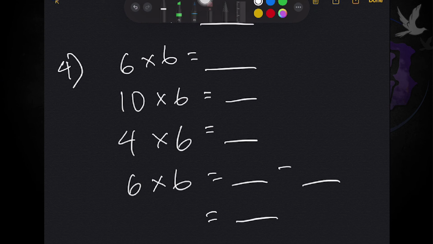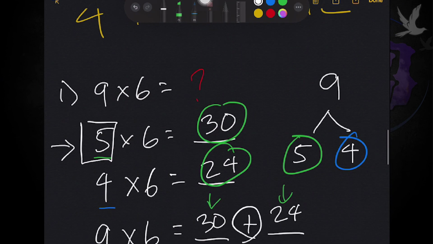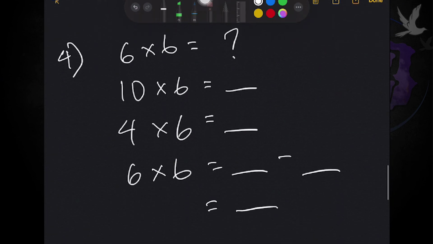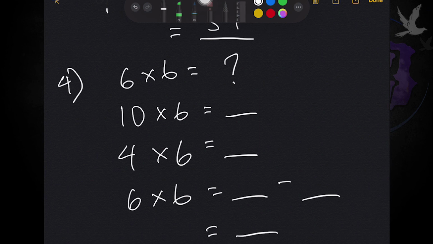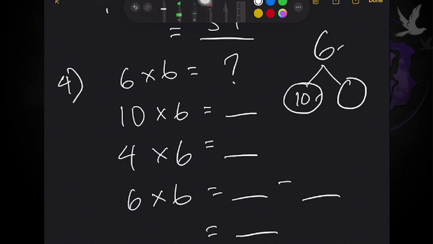Again, but for this one, it's a question mark. Assuming that you do not know what 6 times 6 is. But you know what 10 times 6 and 4 times 6 is. See? The logic of math. Okay, then again, if earlier the logic is to break down 9 to 5 and 4, this one is basically, for example, we have 6. Not actually breaking down, but if you have the maximum number of 10, if you're going to remove 6 from 10, this will give you 4. That's why we have 4 there.